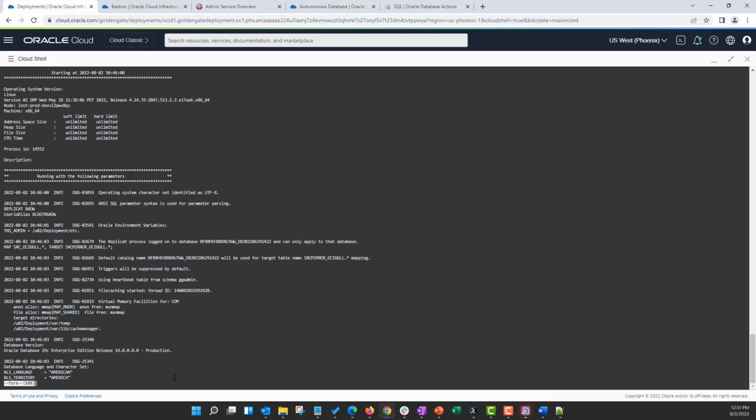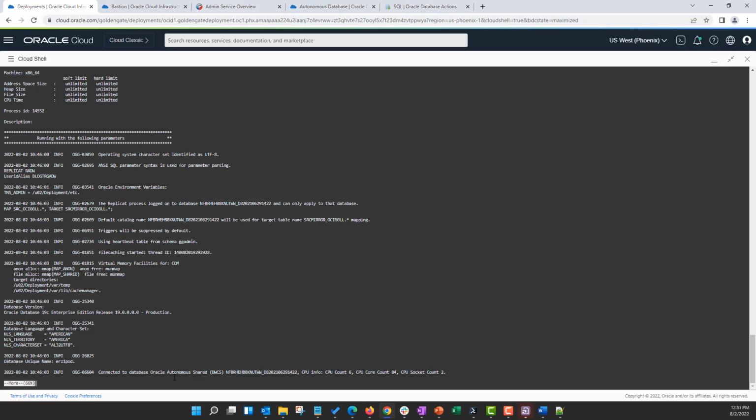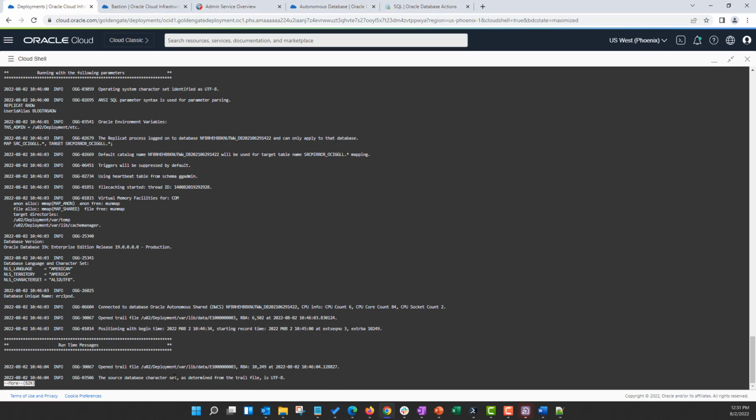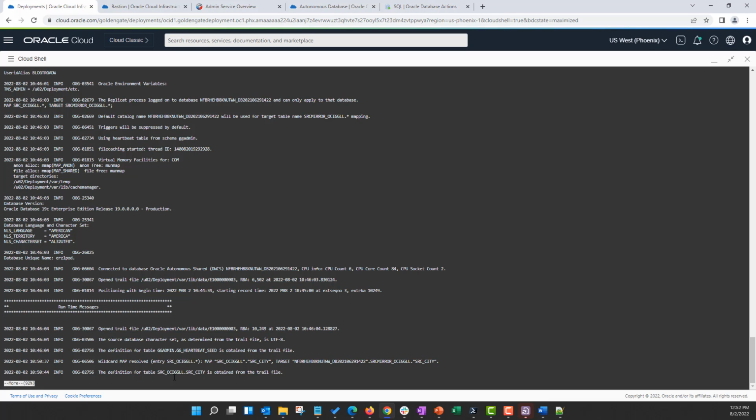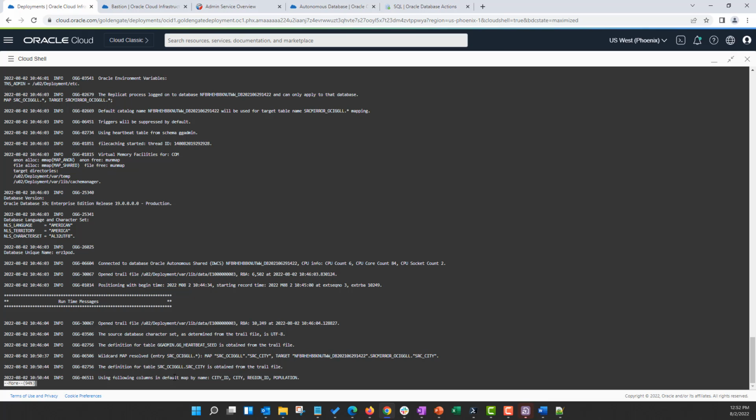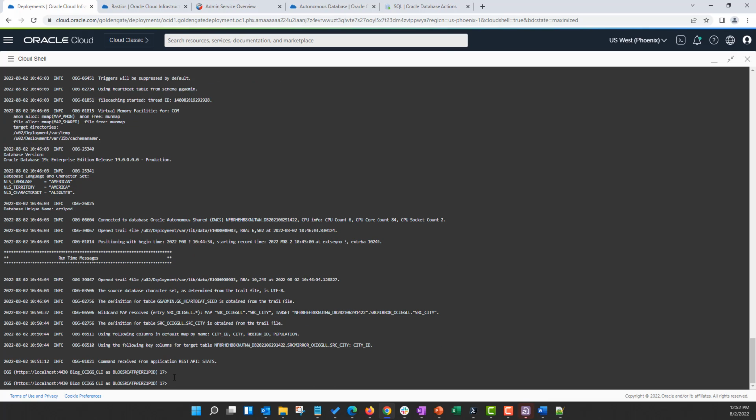It's basically showing you all the content of the file, the database that it's connecting to, which trail it's using, and then the mapping that it has used here to basically grab the data from SRC OCI GGLL and then map it into SRC Mirror OCI GGLL. Obviously, as a part of the extract or a Replicat configuration, you can customize the table mapping and apply some filtering and do all kinds of things that GoldenGate supports with your data.